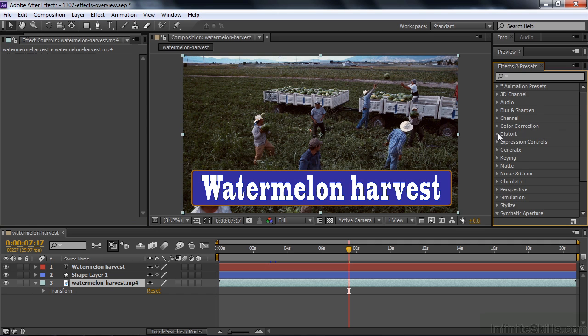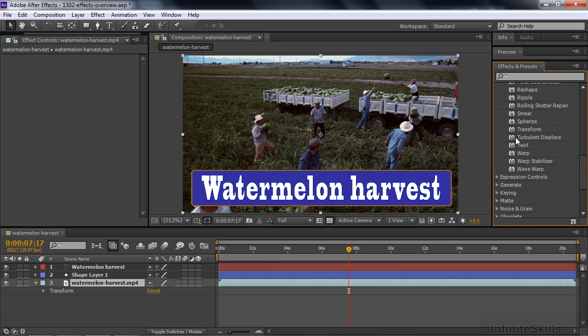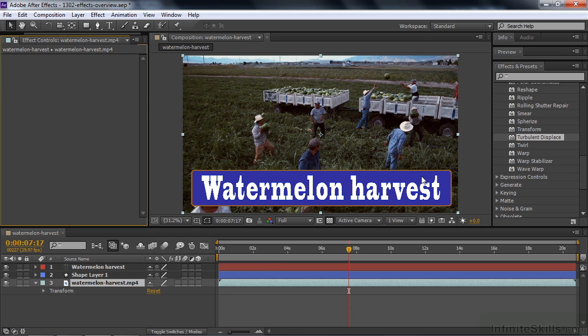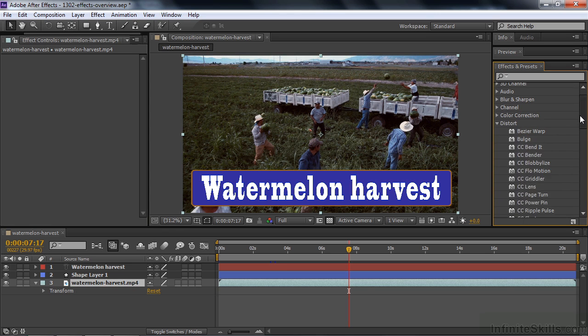Distort, there's all kinds of ways to do what you'd expect. And most of them you see are Cycore. Again, they're the fun ones. But I'm going to go on down here a little bit to Turbulent Displace. You apply that and look what happens right away. You get this lovely twisting thing. Pretty cool. And you can adjust, obviously, the size of the twist and things like that. So when you go to distort, you expect to see effects that look like that. Expression controls are to be used with something called expressions. I'll be talking about expressions in an upcoming chapter, so we'll just skip expression controls here.